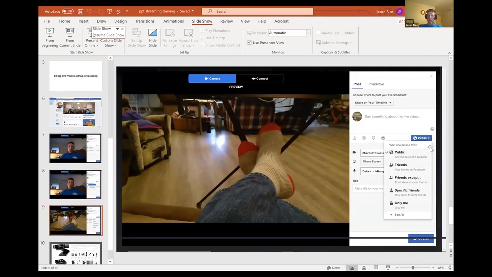Right here over on the right where it says public, friends, friends except, specific friends, only me, right? So you could stream to your husband or your wife or your friend, and they could tell you what it looked like and how it sounded, or you can click on only me and you'll only see it on your Facebook page. So you could be streaming from your phone and have your laptop open and be seeing how it looks and how it sounds, right? So see where it says public, you pull that box down and whichever one of those you click, that's what it'll do.